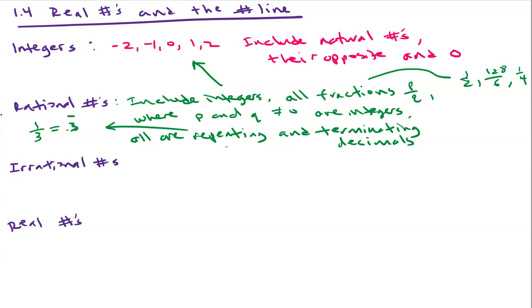And then terminating decimals. So for example, if I take 1/4, 1 divided by 4, another way to write that is 0.25. So notice that it terminates. It's not like the previous one where it's repeating. The answer is just 0.25. Okay, so that's what they mean by terminating decimal.